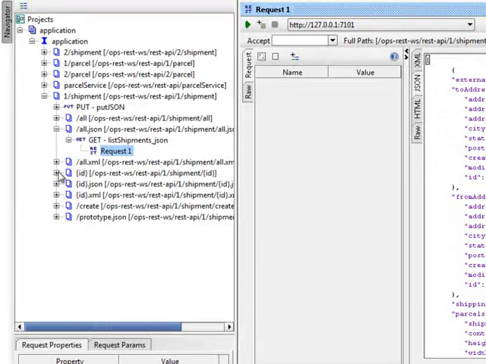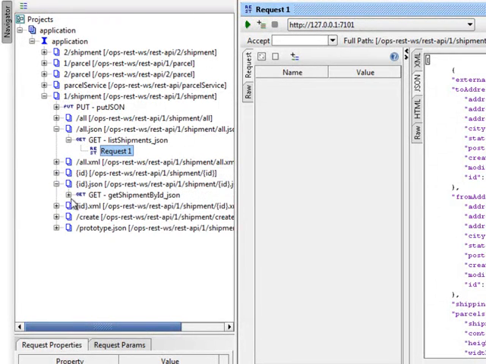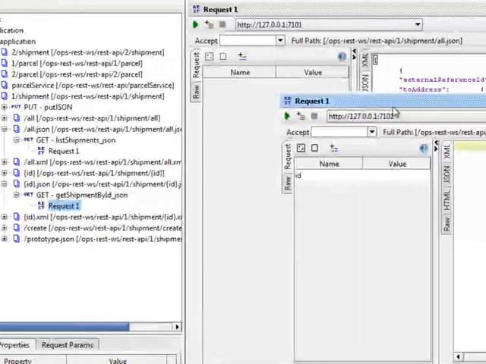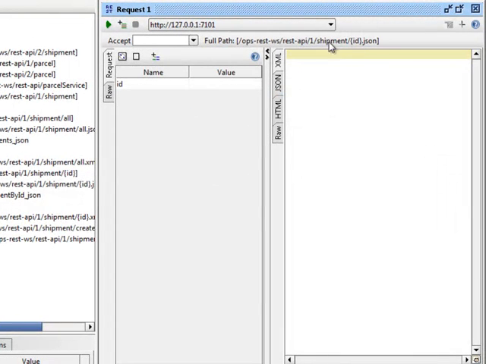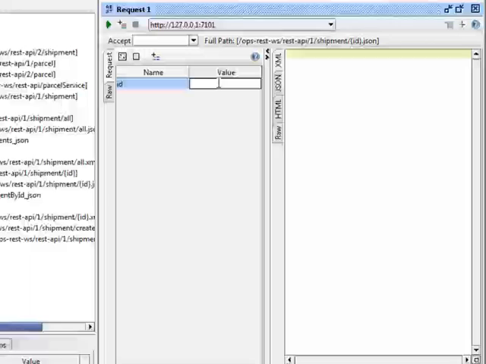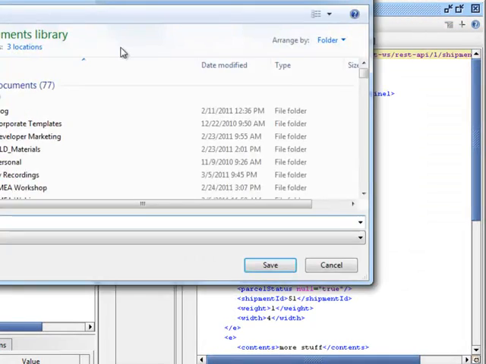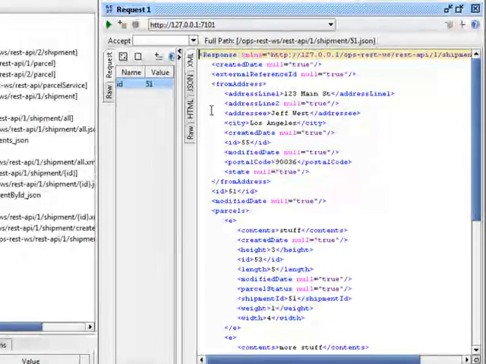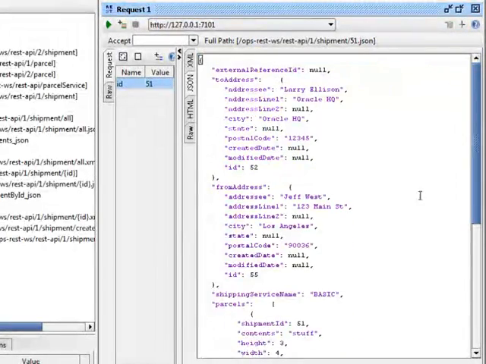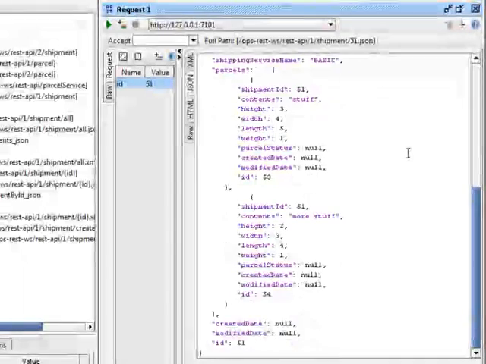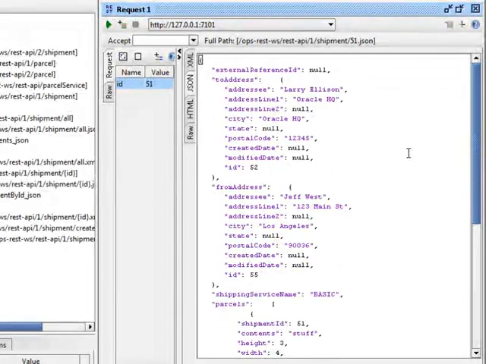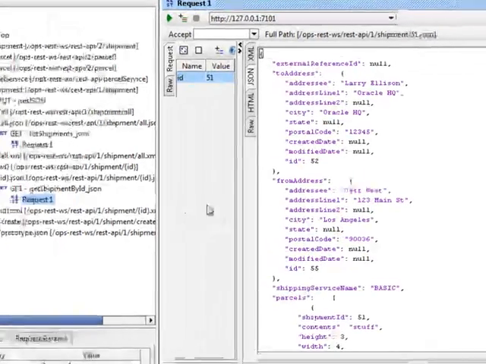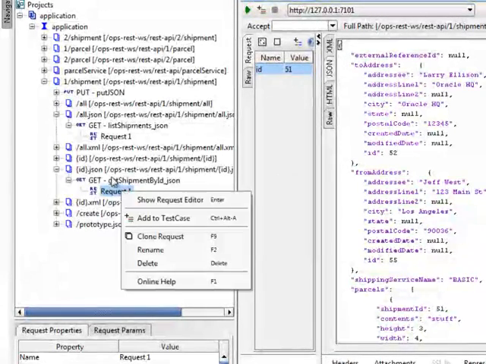And I can also use SoapUI to access a parameterized URI such that I can check a specific format for my XML or JSON representation of my object. So SoapUI is pretty handy, and here's why.